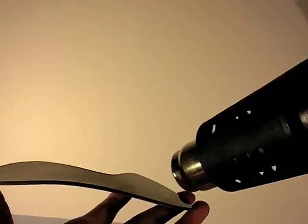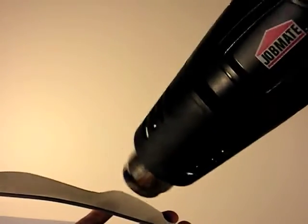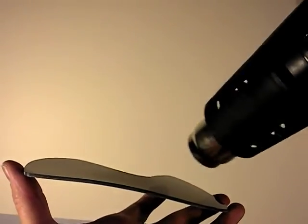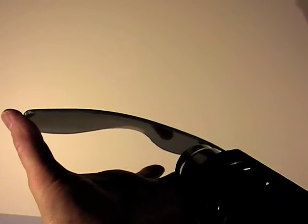Once it starts to show a little bit of pliance like this, I'll take it and hold it in my hand, or like this. Again, I don't need to apply pressure with my fingers if it's done correctly. The whole surface of the lens should start to take an even curve. You can be careful that if you start to notice that it curves too much in one area, you should heat the areas that surround it, both again front and back.